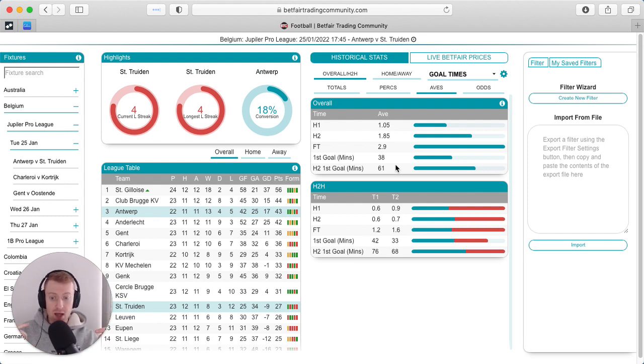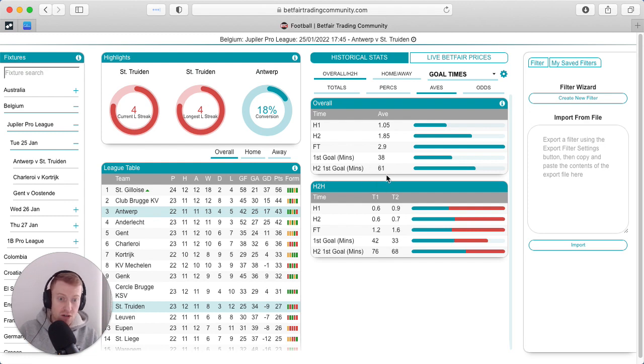Now, it's in the attack stats section. So what we're looking for here is shots on target per goal. Okay, so we can see shots on target per goal overall is here. So by full time per goal, there is normally 2.97 shots on goal. Now, I can break this down if I want to home and away as well. That's how powerful the stats is. Shots on target per goal, I can see 2.25 from the home team, and I can see shots on target per goal for the away team to score 0.13. Wow, I also can see here 2 points they're going to concede. Okay, so I can see there as well 2.2.